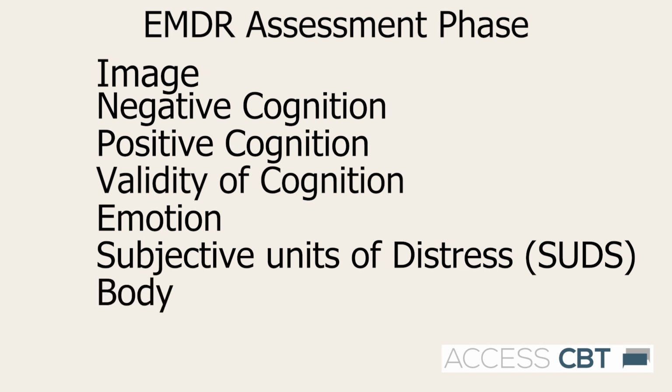One of the popular texts within the trauma literature is The Body Keeps the Score, and one of the really important things to come out of modern trauma-focused psychotherapy is the idea that the body does hold on to a large part of the trauma. It's not just an image that we've got in our head, it's not just the emotion that we experience, but there is actually a record of a traumatic event that's held within the central nervous system. That is also a target for us to work with when we're doing EMDR.